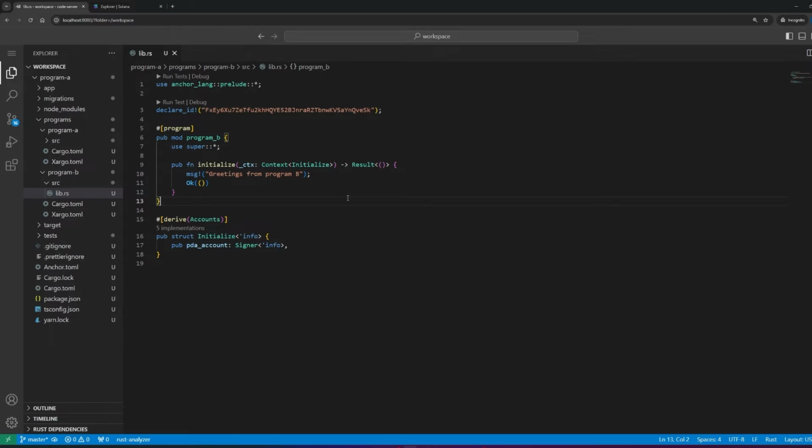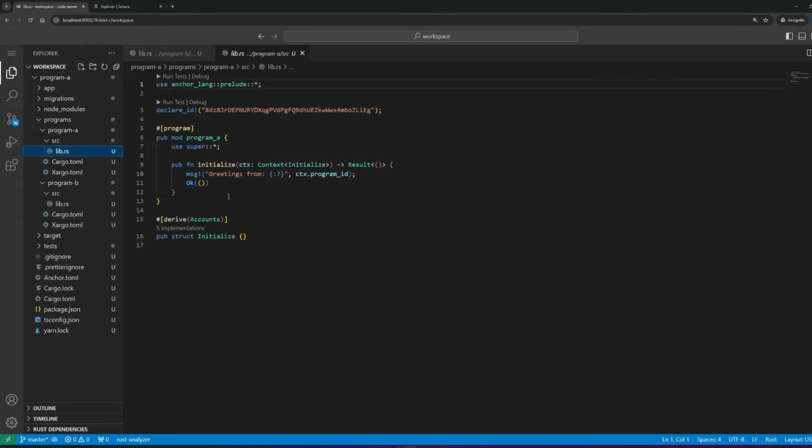So yeah, once again, we just specified that we expect the signer on the inputs of this instruction. The account, locally we call it PDA account, and we just specify that we expect it as signer, and we modify the message that is going to be printed into the Solana logs.